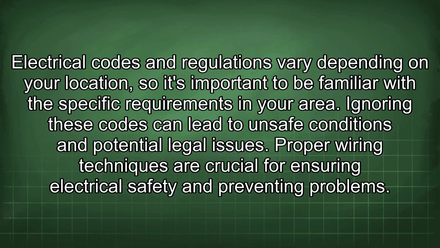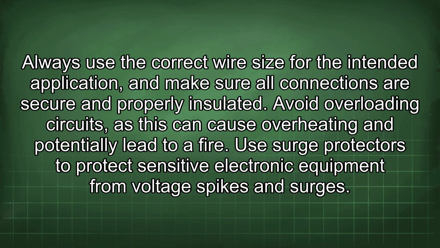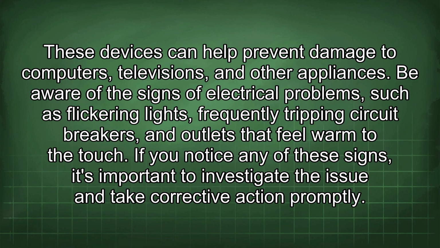Proper wiring techniques are crucial for ensuring electrical safety and preventing problems. Always use the correct wire size for the intended application and make sure all connections are secure and properly insulated. Avoid overloading circuits, as this can cause overheating and potentially lead to a fire. Use surge protectors to protect sensitive electronic equipment from voltage spikes and surges. These devices can help prevent damage to computers, televisions, and other appliances.